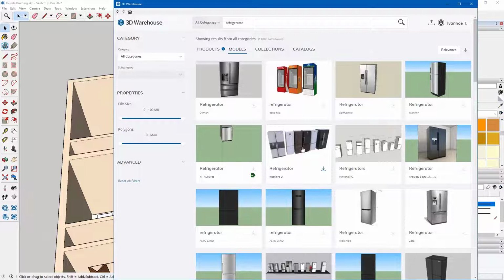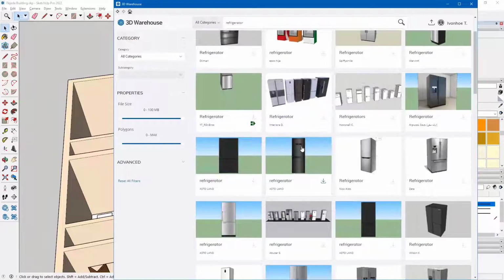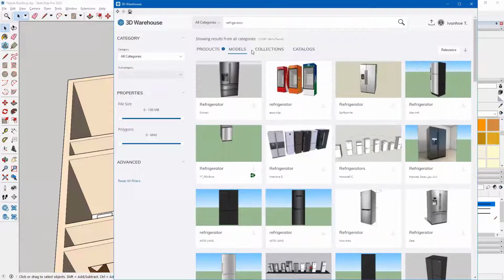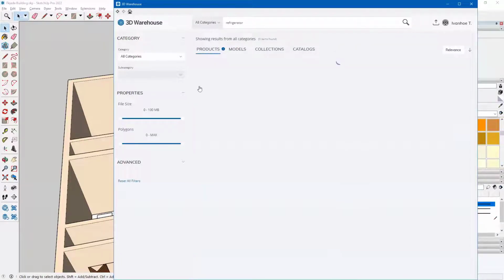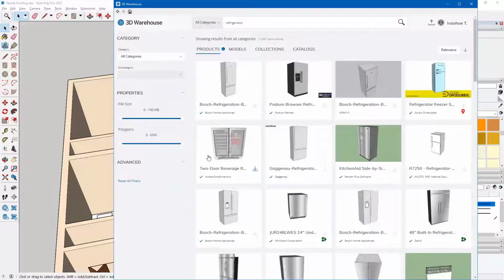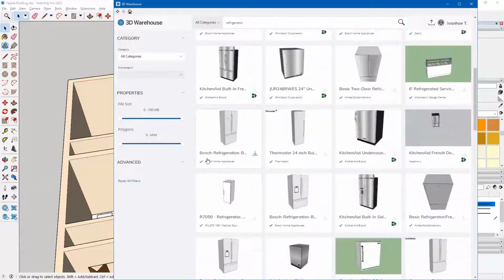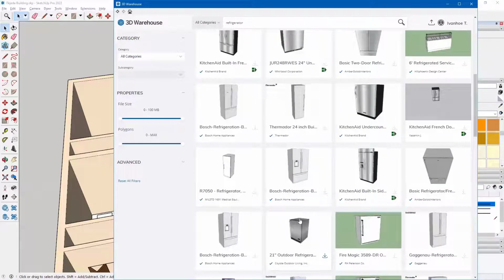Look at them. And some of these are in really good shape. Others sometimes lack on the quality side. But check the models. Under products, sometimes, and it looks like in this case, there are manufacturers that have provided models to be used. So this is a well-known brand, Bosch. So you can use that. You can look through here. There's KitchenAid brand. These could be a little sophisticated. They can contain a lot of information.